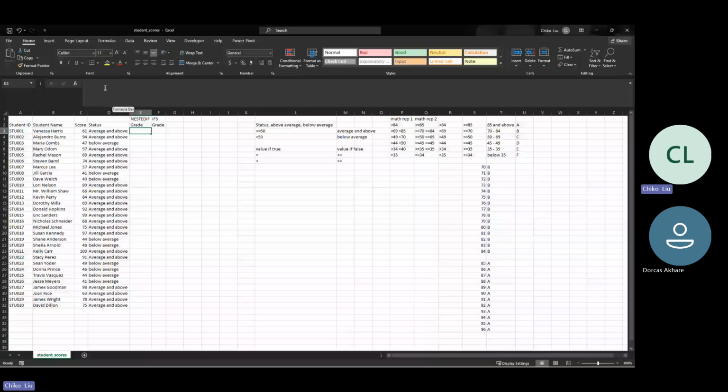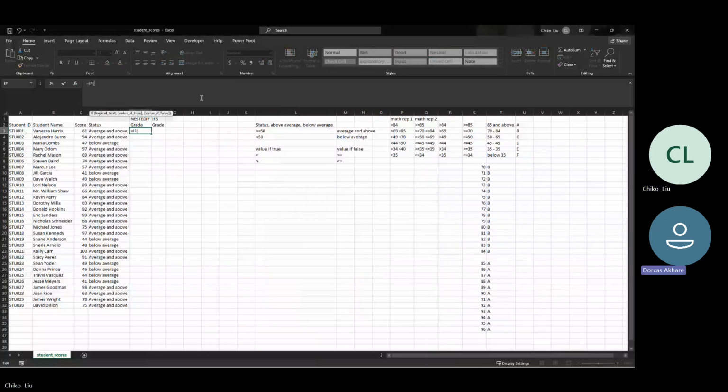Because I already know it's an if statement, I'll type equal to if. You can see it's giving me a highlight: logical test, if true, if false. So I'll say if this is greater than 84. I can pick any of these conditions, since we've established that. I'll now say return A.